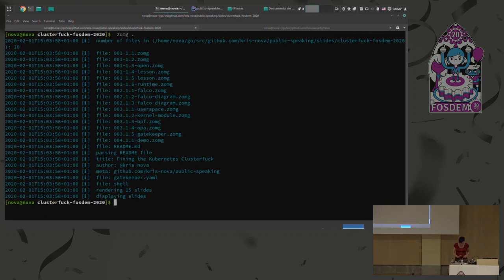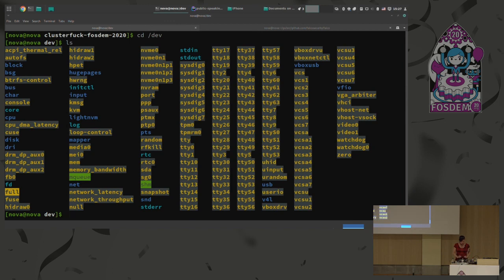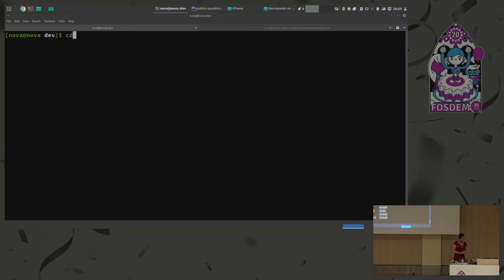Okay, so done with my slides. The first thing I'm going to do is show you my slash dev on my file system here. Can everybody see okay? Cool. Change directory slash dev. You can see here we're looking for Falco down here in these devices. And if you notice, you don't see them. So next, I'm going to go to this directory in home here.